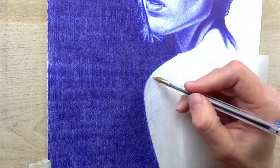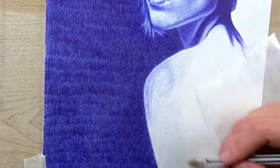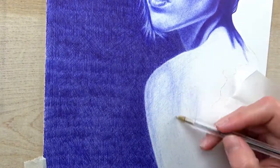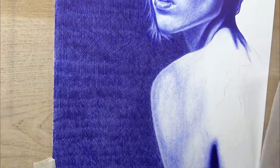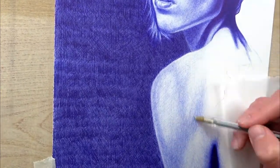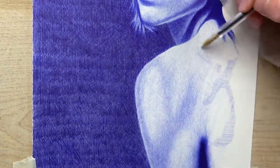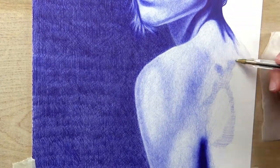Even as I'm getting into her shoulder and arm and the rest of her body in this portrait, the values are really crucial here. It's easy to just kind of glaze over this area because we like to focus on the eyes and the face, and not so much the background or the rest of the subject matter. But I definitely challenge you to keep going and really make the rest of the piece look amazing. I really try to look out for all the gentle tonal variations within her shoulder and her back, and really try to pull those out and make them look dynamic and alive.